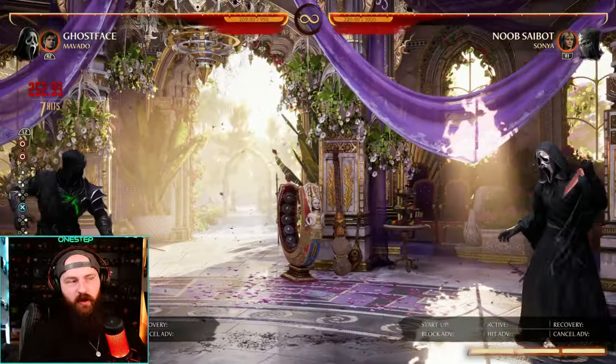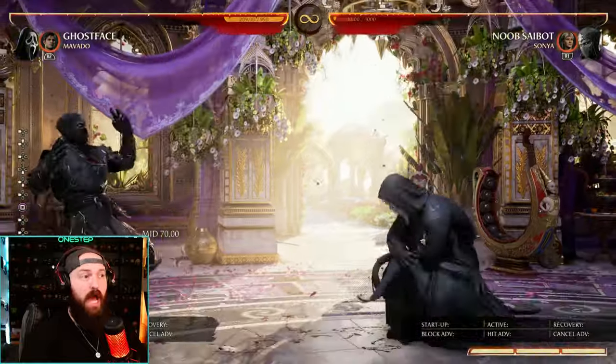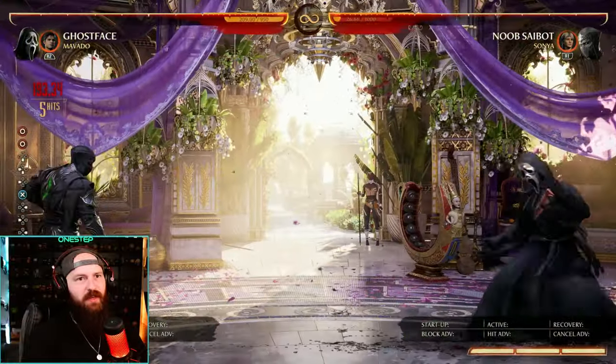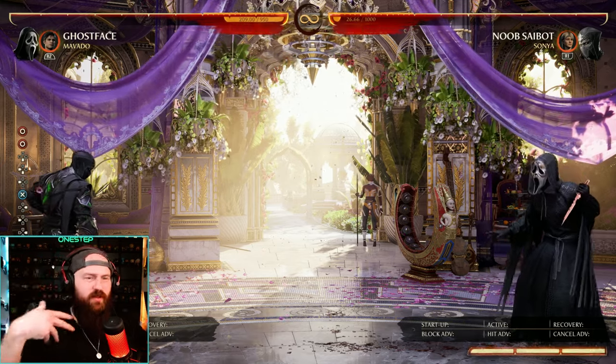This puts us pretty far away. We can now zone out our opponent with Ghostface. I know, huh? Funny. Ghostface and zoner. What? You get the idea. You can do down back three enhance, change, combo from there, and then use your special moves. And then, because you don't want to get hit.